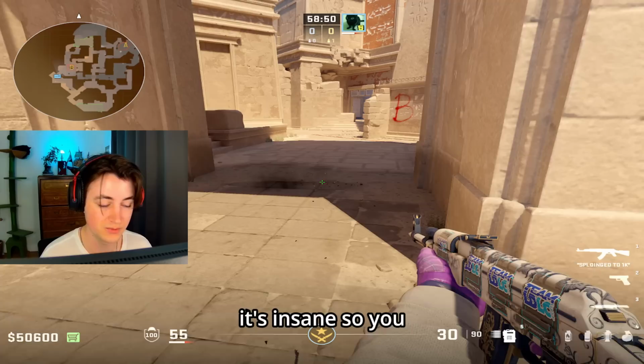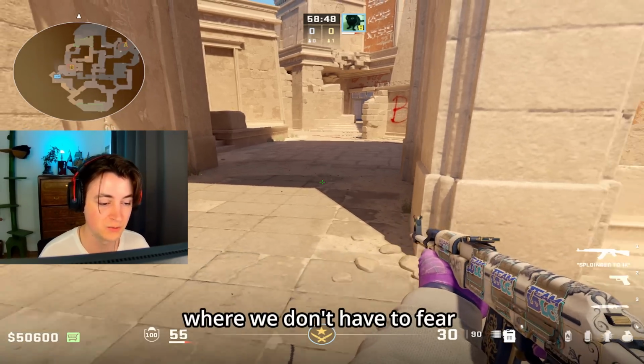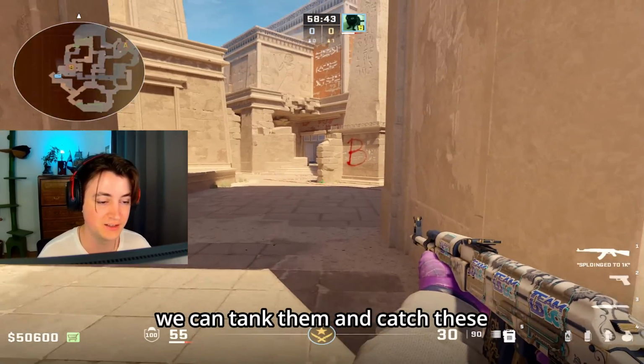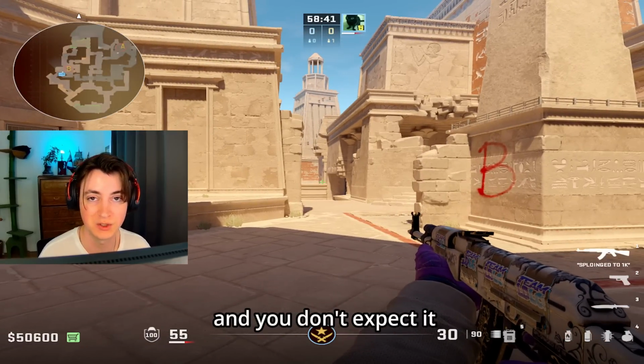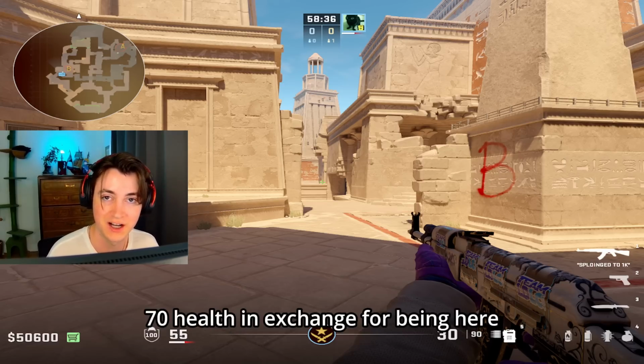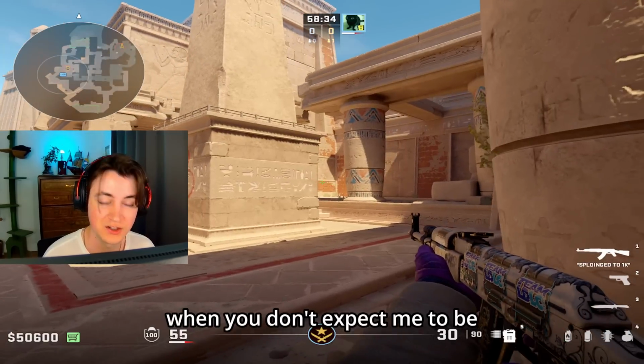It's insane. So you have to change your mindset now where we don't have to fear CT mollies nearly as much. We can tank them and catch these, like, I'm running through this and you don't expect it type plays, and I still have 80 health, 70 health in exchange for being here when you don't expect me to be.